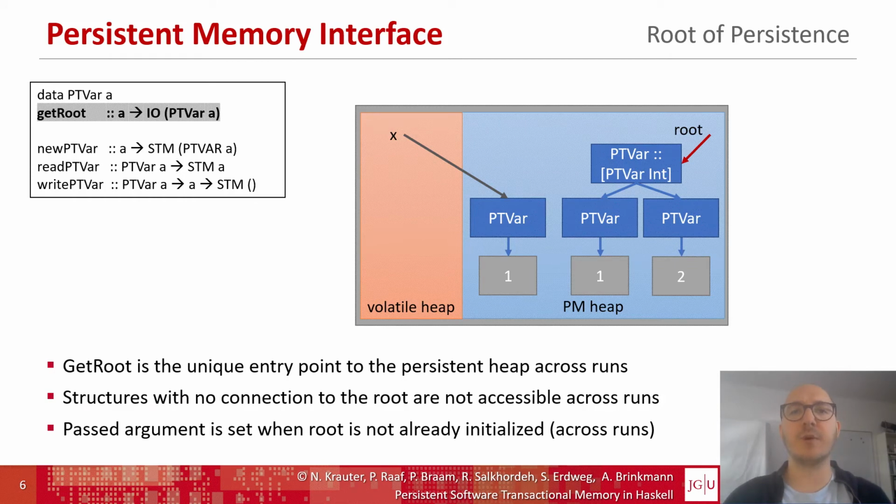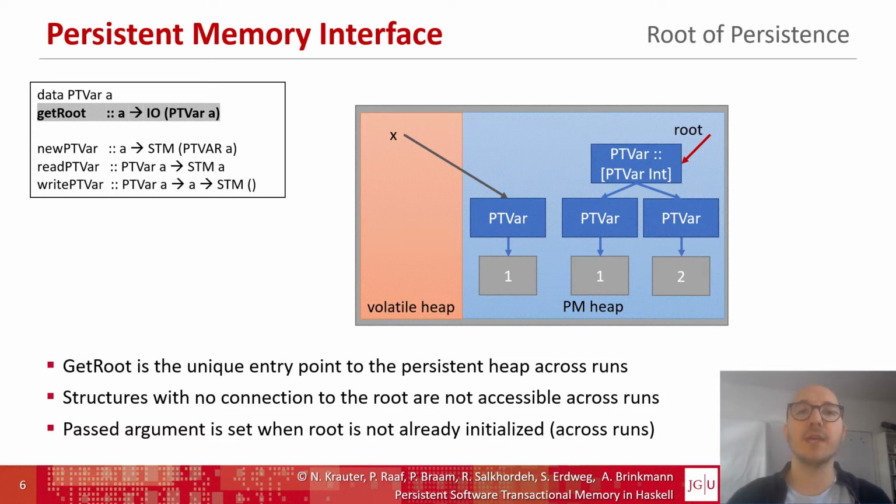To get a better feeling for our system, we'll show you a couple of examples now. When you want to access the persistent structures, you would call getRoot. In this example, it returns a list of PTVAR ints. The type of the persistent structure is determined by the initially passed value. We allow arbitrary PTVAR values so that you can have very complex structures that are stored without serialization in persistent memory. Also, what you can see here in this example is a direct reference X to a PTVAR that is not reachable from the unique root.